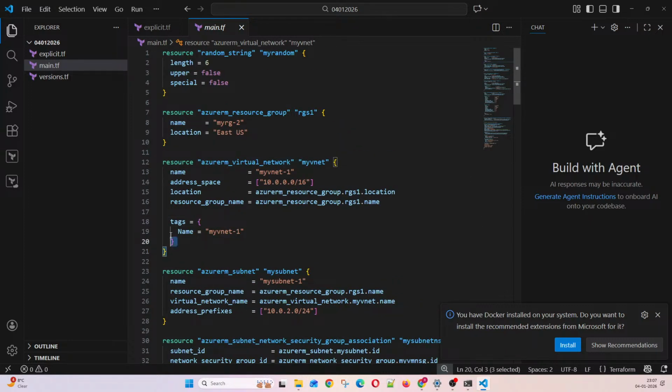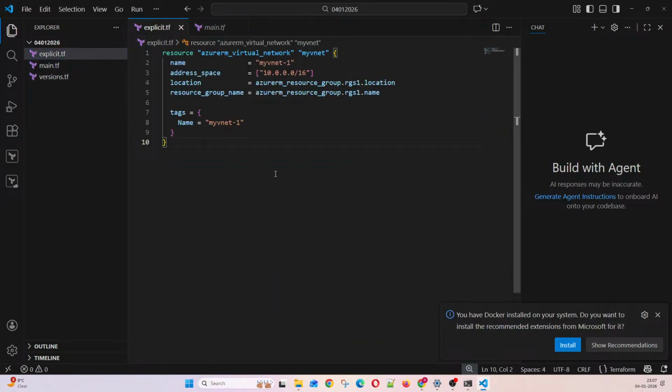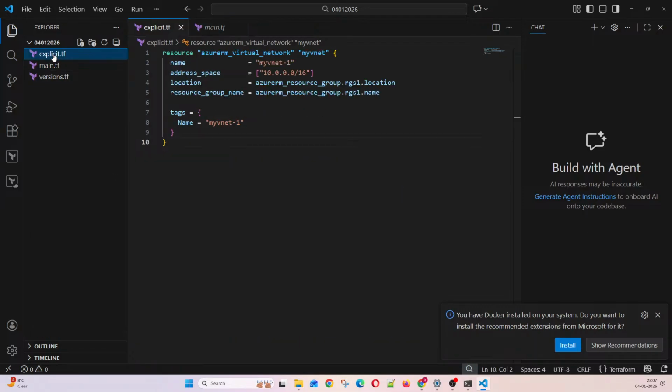Now I'm going to copy this code and paste it here. Now you can see we have the resource group in main.tf, and we have the virtual network code in another .tf file.